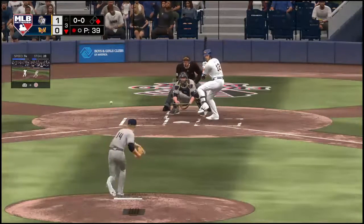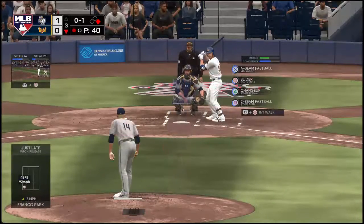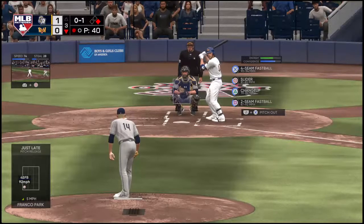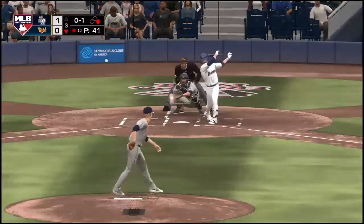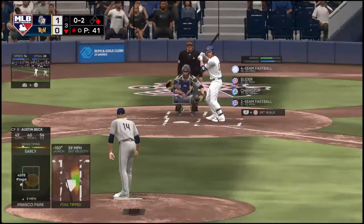He's set and the pitch. And he lays off a pitch in there for the first strike. Hey, usually the second time through the order, you start seeing an incorporation of some more off-speed stuff. But this guy's locating, feeling really good about his fastball. Two back-to-back, and it's quickly 0-2.